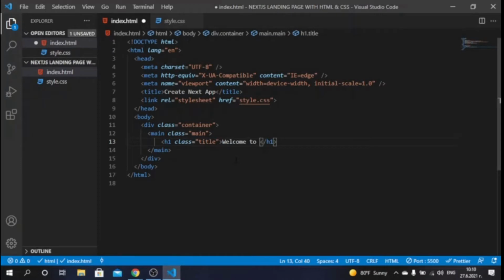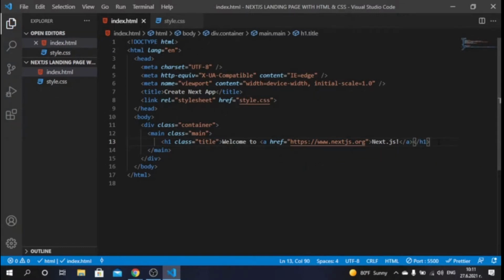As this link will open a new page, we will wrap this in an anchor tag, and the href attribute of this anchor tag will be https://www.nextjs.org. And inside this anchor tag, we'll say Next.js with an exclamation mark.